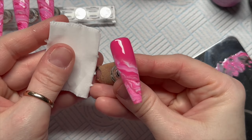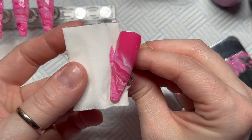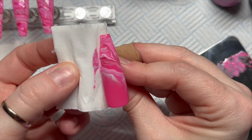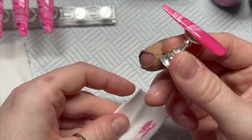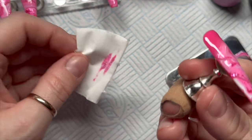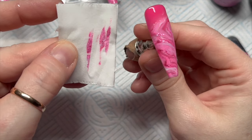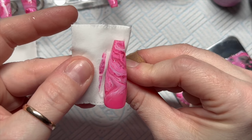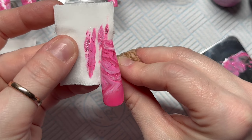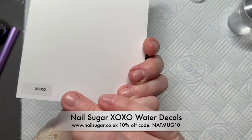Before you pop them in the lamp, we're going to remove any excess gel polish. Because you add quite a lot of gel polish for marble nails, take a lint-free wipe and just dab it up against the side of the nail, then carefully and slowly pull away — this removes excess gel polish and helps the marble spread. It also prevents wrinkling: if the gel polish is too thick, the lamp light won't penetrate all the way through, so the top will cure but underneath will be uncured. That can be a disaster — uncured gel on skin is not good. Once you're happy, pop them in the lamp for a cure.